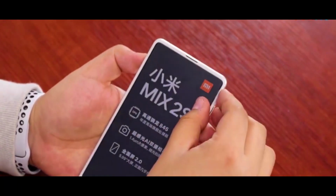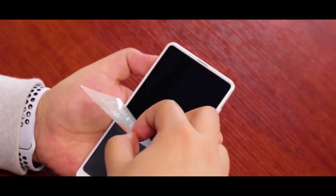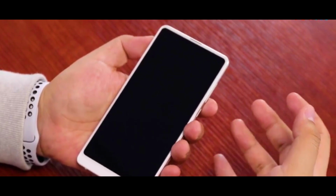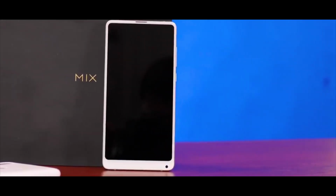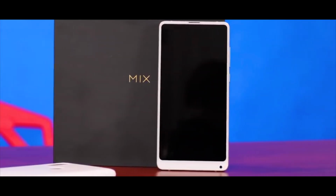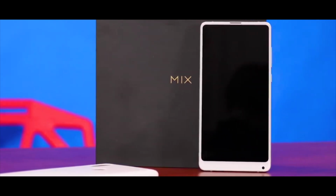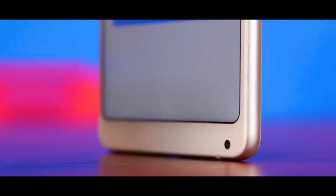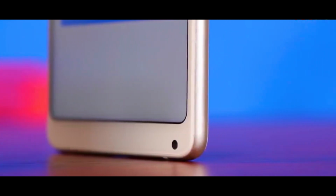Talking of which, let's just unpeel the cover. It feels so good, as the phone looks so classic in white, but I would suggest going with the black one. It looks more classic than the white one. The phone is super sleek. It feels so great having the phone in hand. There is a camera at the bottom. Yeah, they have fixed the thing that was in Mi Mix.